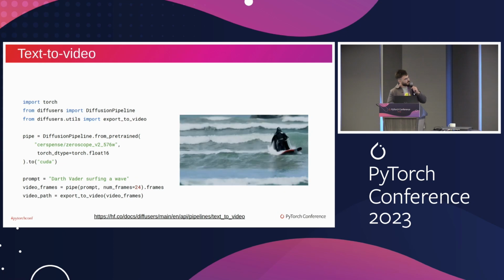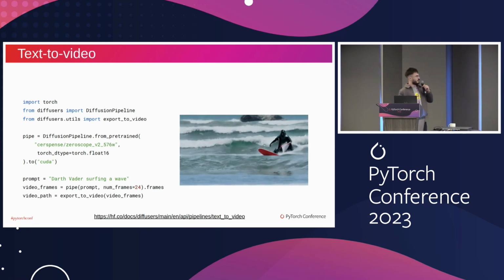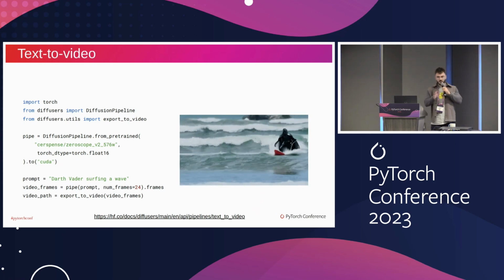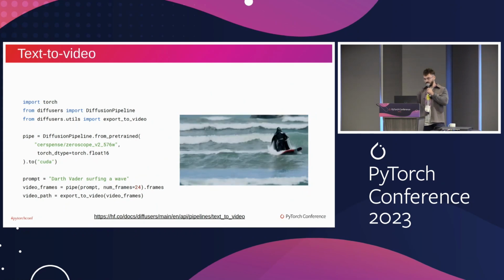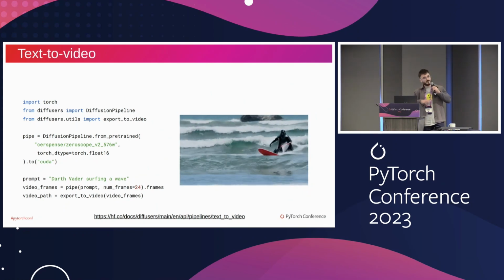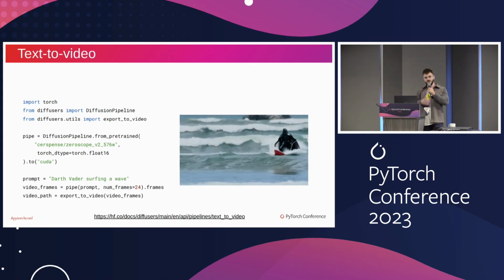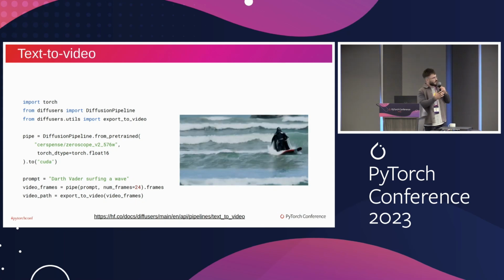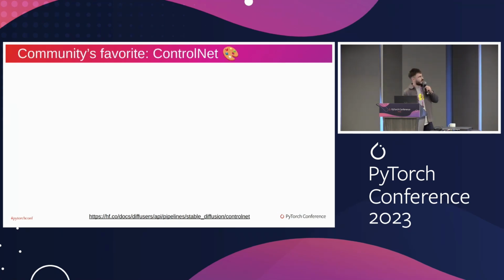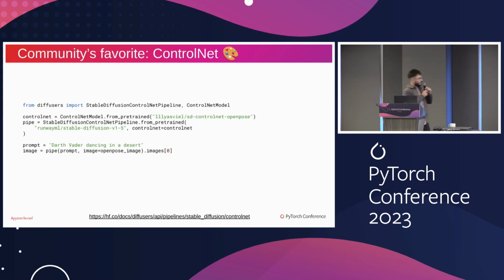However, it's not necessarily a limitation, but with the two things that we have seen so far, text to image and text to video, you have to have very specific prompts in order to get exactly what you want. And so prompt engineering is an art in itself, but it doesn't allow you to do everything that you want. So usually you want to control and to influence the denoising process a bit more. And for this, I'm going to introduce the ControlNet model.